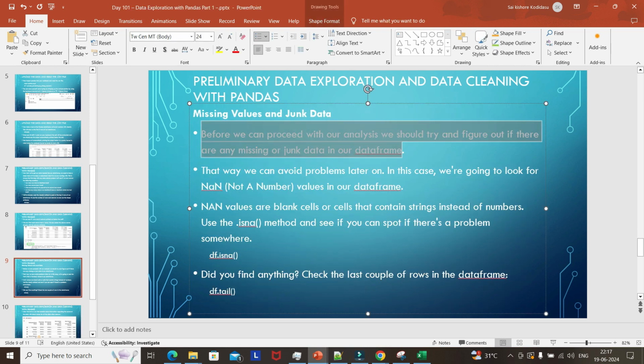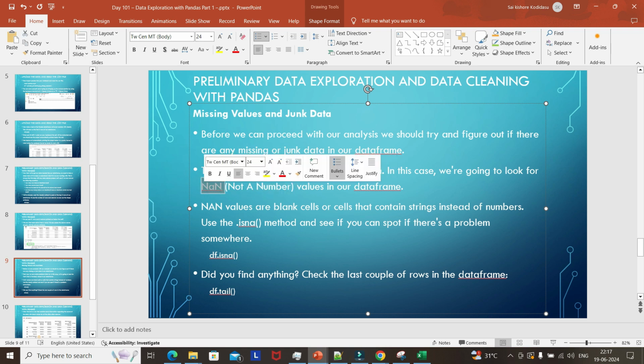Generally, whenever we load a data frame and there is a missing value, by default it is filled with NaN, not a number. As of now, when we display it, it shows as blank.